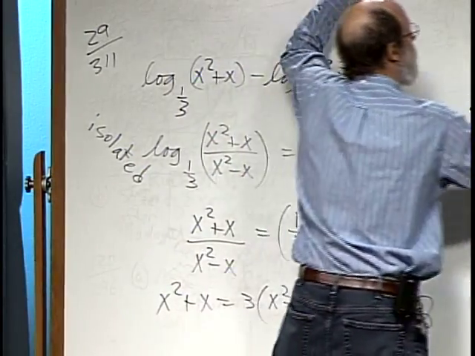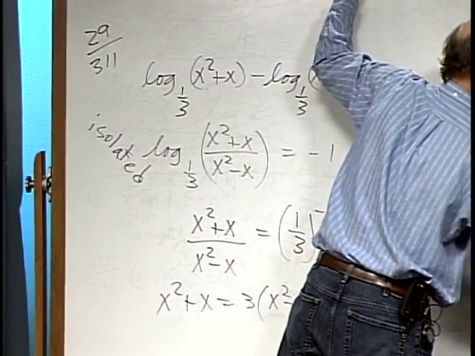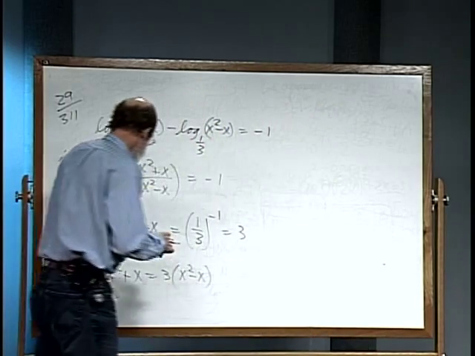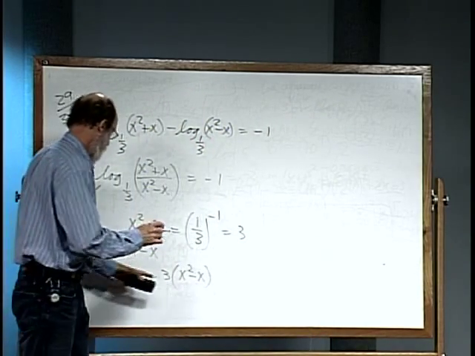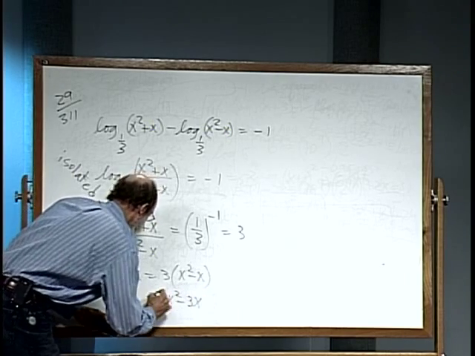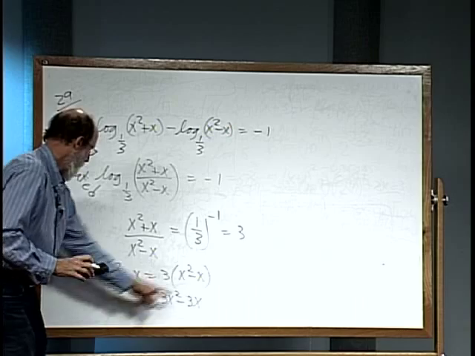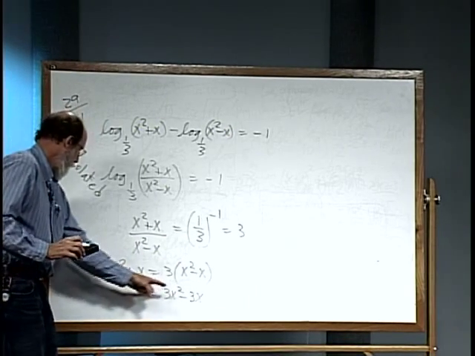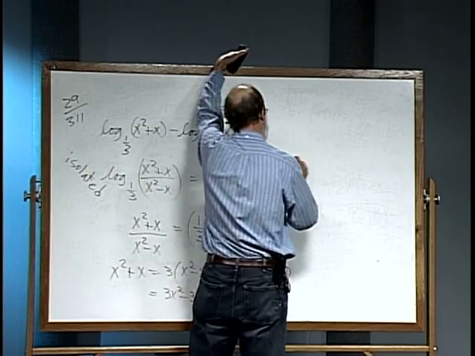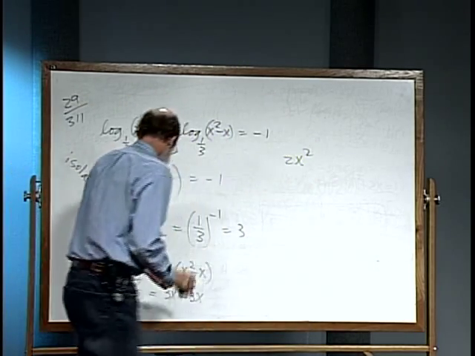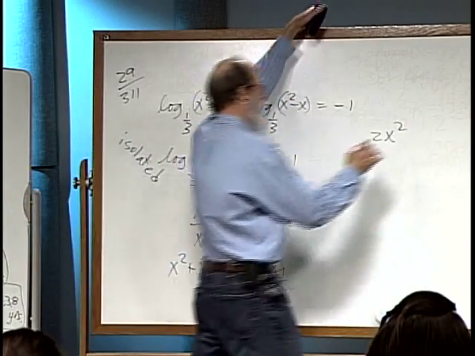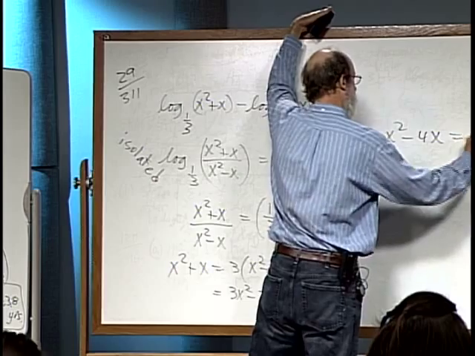Can't we factor out an x way back at, yeah. You got to be careful about that. Let's go ahead and just keep rolling here for a second. So we see a 3x squared minus 3x on the right. Let me move everything over to the right side. I get 2x squared by subtracting x squared from both sides. And then I have minus 3x over here, and I subtract x from both sides, and I get minus 4x. And that's all equal to 0.